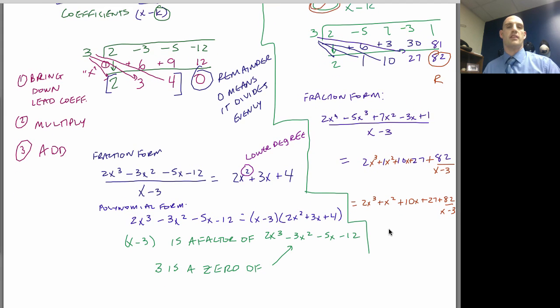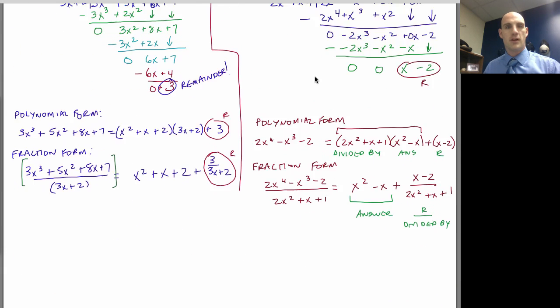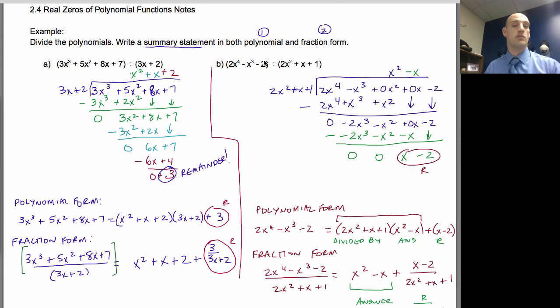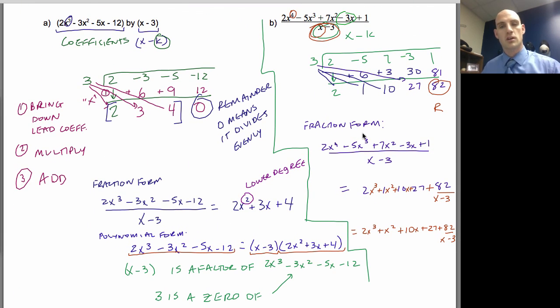So what could you do to check this? Well, you could do a couple of different things. Number one, you could write it in polynomial form. So check it out, polynomial form. We took the polynomial over here and we set it as a product of these two factors, and we could multiply it out and see if it actually equals. Check it. You could do regular polynomial division, okay, and see if it works. It would work the same way. That could work. You could graph this function and also graph this function to see if it works.